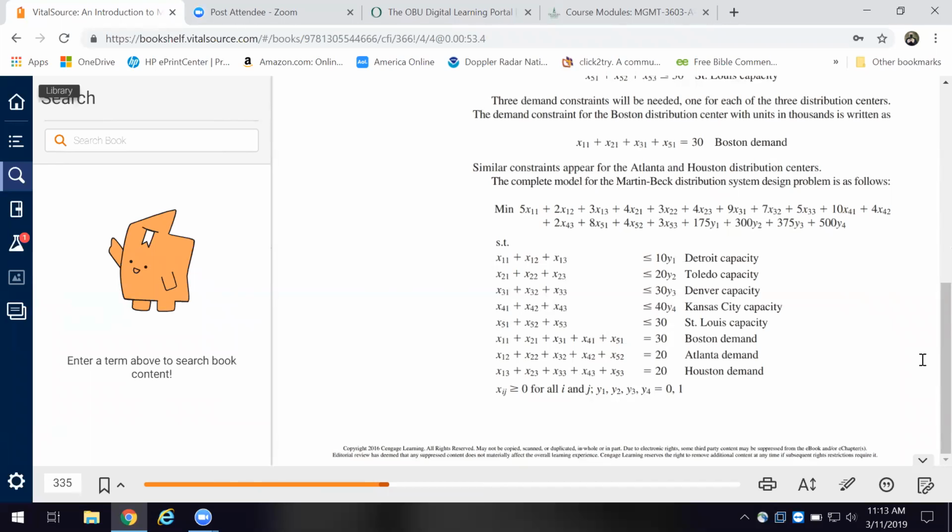We can imagine what this will look like if we change those capacities. Now we've set up the capacities based upon what we know to be Detroit's capacity, Toledo, etc. Okay? Now if I was looking at that and I was doing this for real, the first thing I'd say is, is there any way I can change the capacity of each of those? Is it possible for me, by changing the capacity of each of those units, to change what it's going to take for me? Can I run everything through one place? Could I find a hub of some sort or a couple of hubs other than each of these one-shot deals?